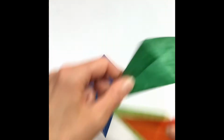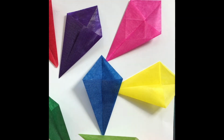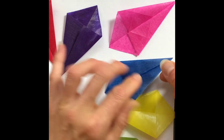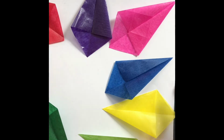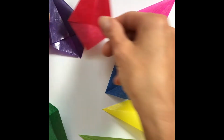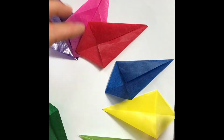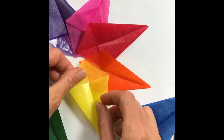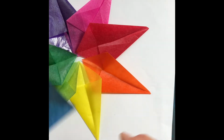Right. So now that we have our 8 pieces, we can begin gluing. Now I want to note that the part we will be gluing is the wider edge of these diamond shapes. It is nice, in my opinion, to find the pattern in which you want to do your colors before you begin gluing, so you don't have to sort through with possible sticky fingers as you're doing this part.